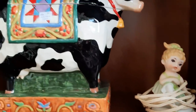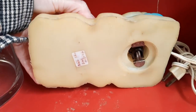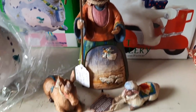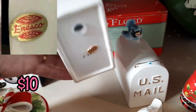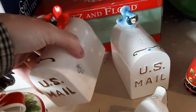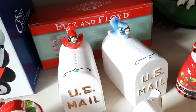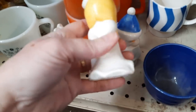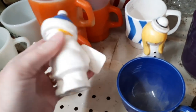They also had this very large Gymshore cow — I think it was a cookie jar. And here was another nightlight; this one was a rubbery material, and they wanted $29 for that. They also had these ginormous Onesco salt and pepper shakers. They're huge — they were $10. I didn't know if the whole thing would hold salt and pepper; they seemed like an awful lot. These are Global Snow Kids, and I know the one in the blue hat is sometimes called a who's-it. They wanted $12 for the pair.